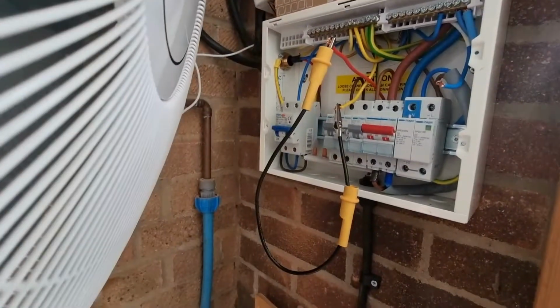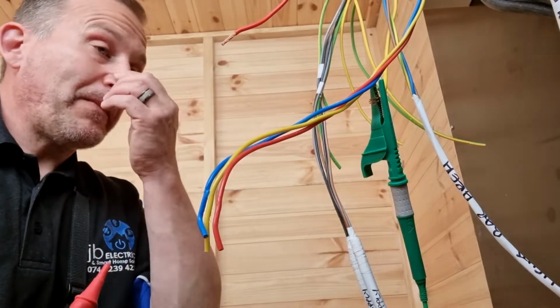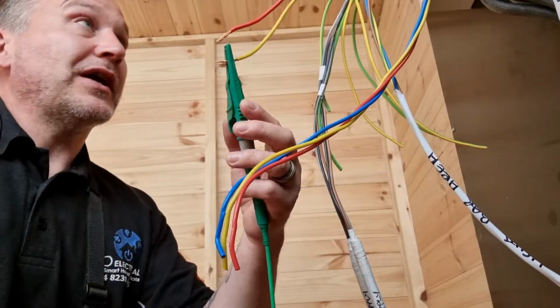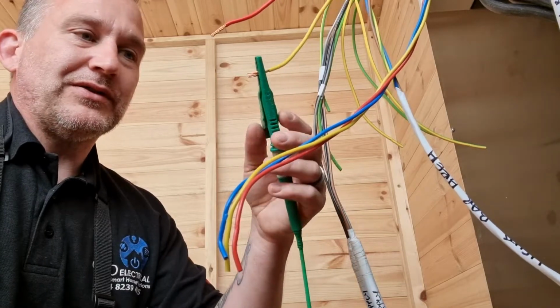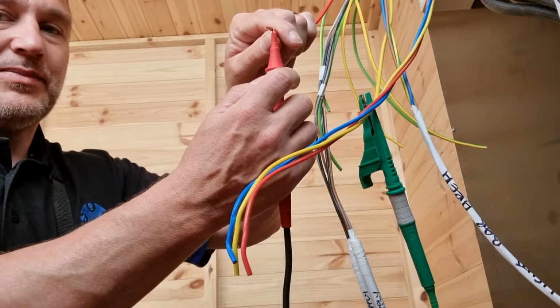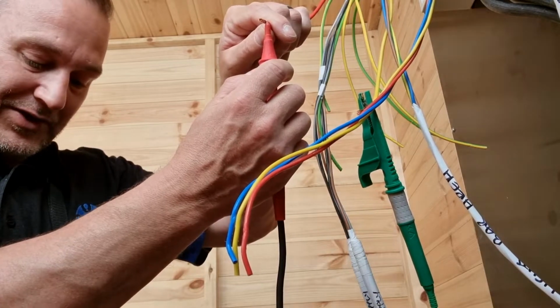Let's go back there and we'll do a bit of testing and see what results we get. So here we are back in the pool plant room. So as you can see, this is the cable. I've now put one end of my test leads onto the earth, and then I put my other one onto the live, and I press the button and we should hear that noise to say there is continuity.